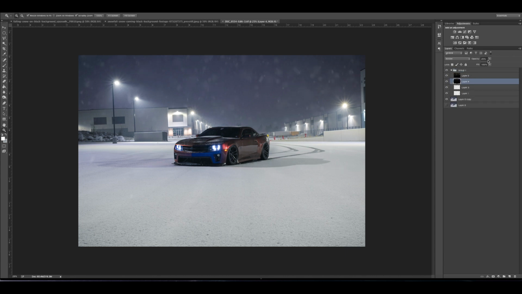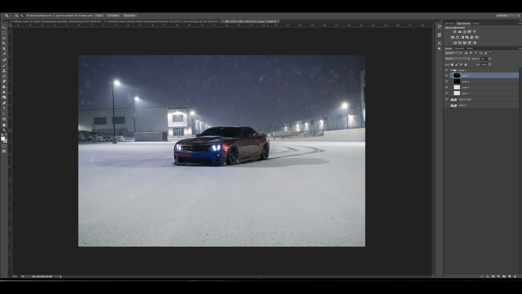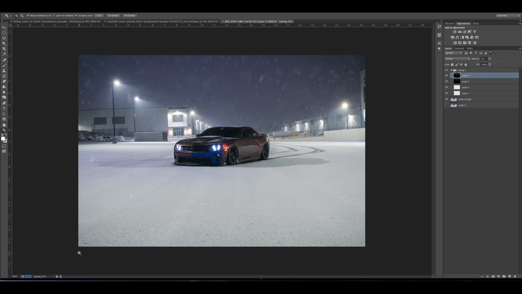I'm going to make one adjustment here and raise this one just a little bit up, and drop this one just a little bit too. And I'm overall happy with this image, so we're going to go ahead and Command S or File Save, and it will save this picture and automatically transfer back into Lightroom for us to make our final adjustments and export.